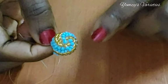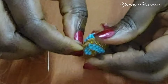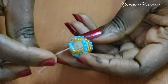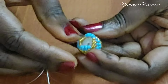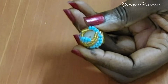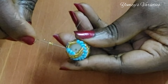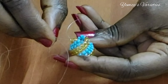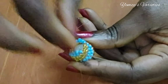So this is going to be 4 bead, just the way we started. Okay, now we are closing it up. What are we going to do? As you can see, we have space here, we have space here, we have space here, we have space here. I hope it is clear. Okay, so let's close it up. Pick one bead, all right, then pass your needle through the top bead here. Is that clear? Okay, and then pull it.